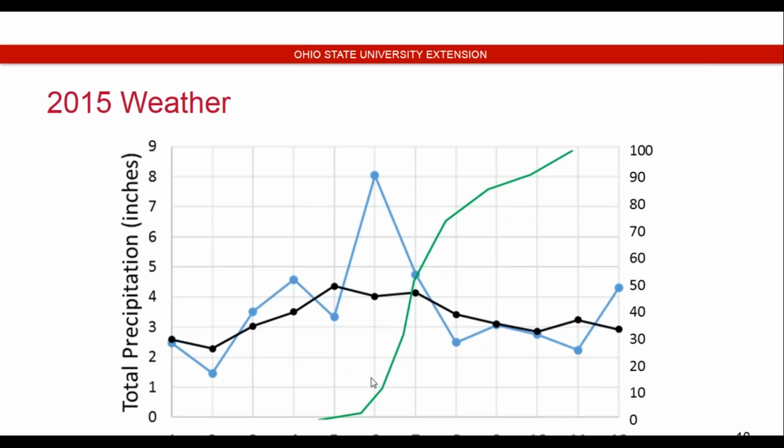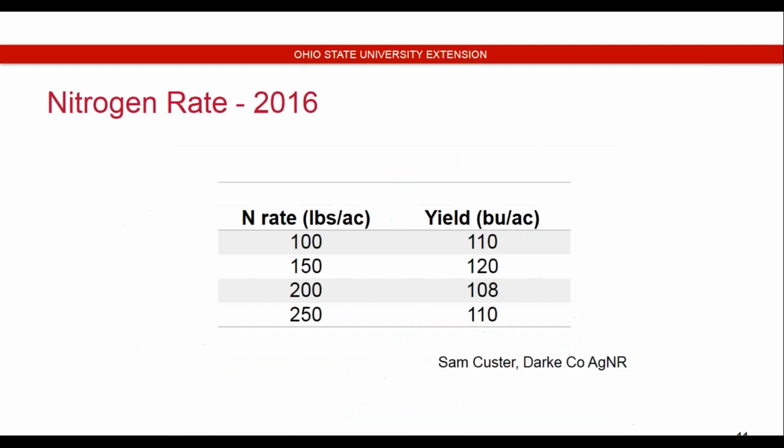But this green line here shows that crop uptake curve. And either way, what we saw was that heavy rain event took place before the crop was able to begin utilizing that nitrogen heavily. And so that risk was assumed, and we weren't able to take advantage of the commercial nitrogen that we applied.